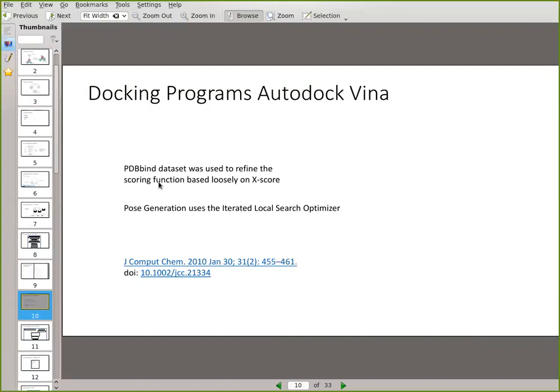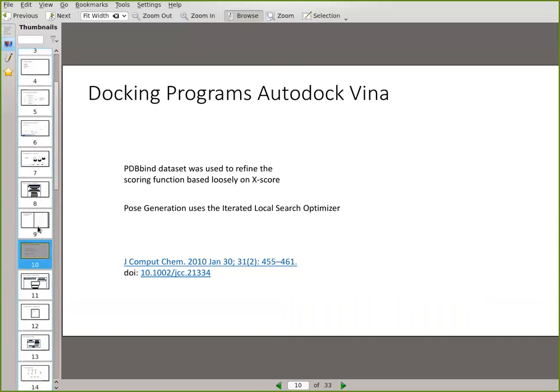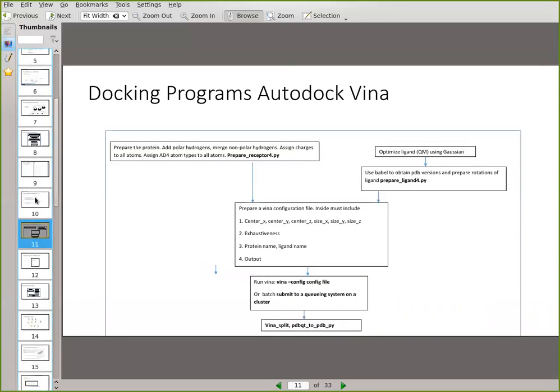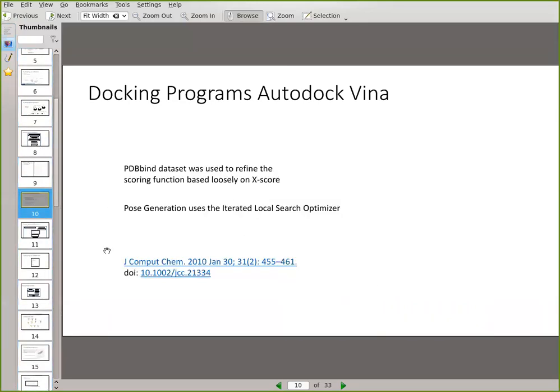So the scoring function from AutoDock Vina also comes from experimental evidence. We'll speak a bit about X-Score, but of course Vina scores quite nicely. If you want to look at how the scoring function is set up in Vina, here's some extra reading for you.